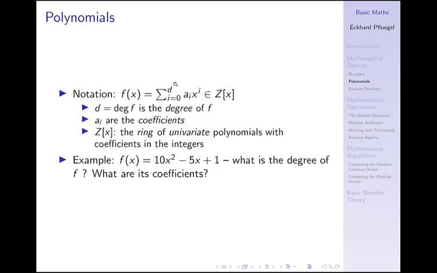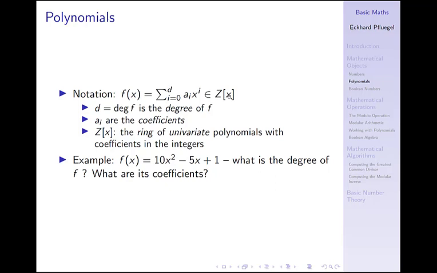And then this whole expression is called a univariate polynomial because there's only one variable, one type of variable. You could have more, x, y, z, but we stick to just one variable, with coefficients in the integers, or over the integers, we say, and then you use this notation in mathematics. So here Z means the domain of the coefficients, and we use those square brackets to indicate that it is indeed a polynomial, and here it's just one variable x.